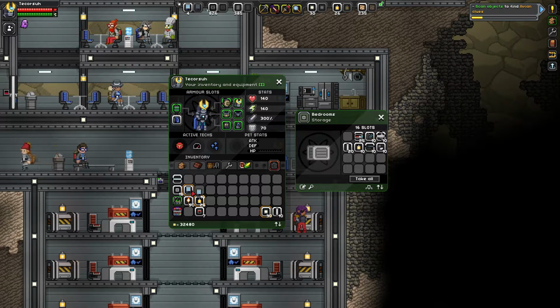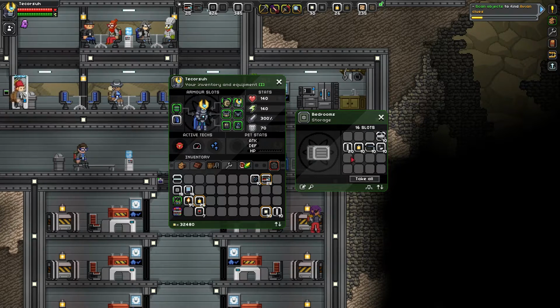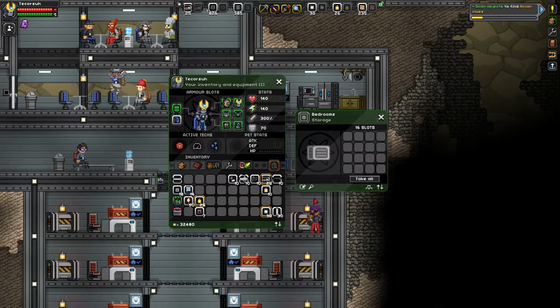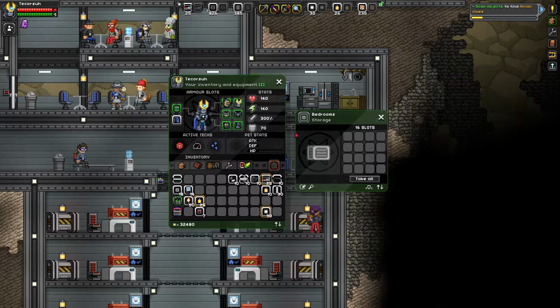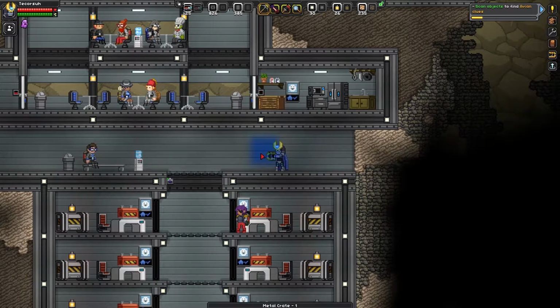Okay, here we go. So what I have are the lunar base bunk beds. Got showers, I've got sinks, I've got toilets, a shelf that I can put decorations on, lamps, and doors. For some reason, I made 10 extra doors. Well, I bought them with the pixel machine, but I don't know why. But anyways, let's get started on that.